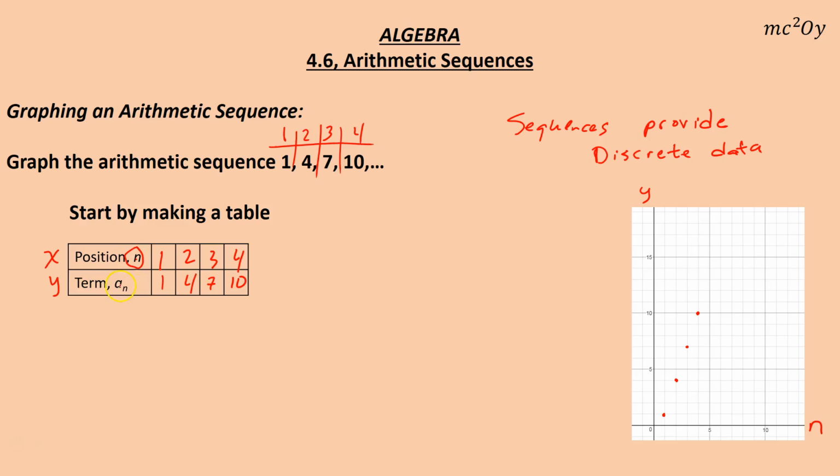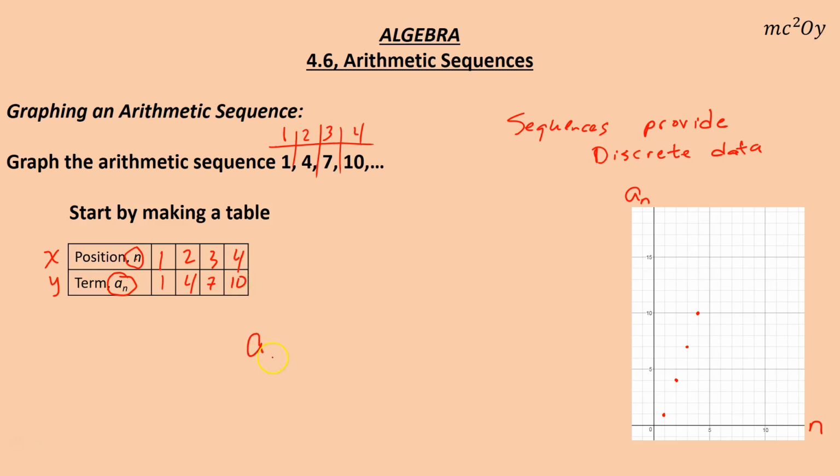And rather than calling it Y, we're now going to say it's A sub N. And I'll explain A sub N here in a minute. But that's our new variable there, A sub N. First, the sub just means the N's in the basement. It's below the little A there. And A sub N just works like this. If I said, okay, what is the fourth term? You would say, well, the fourth term is 10. Look, when N is 4, A sub N is 10.